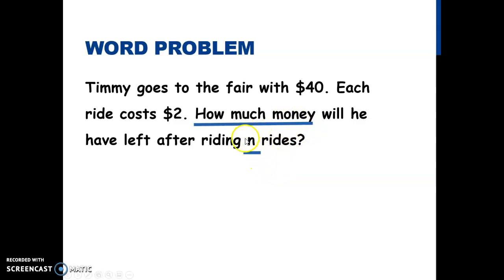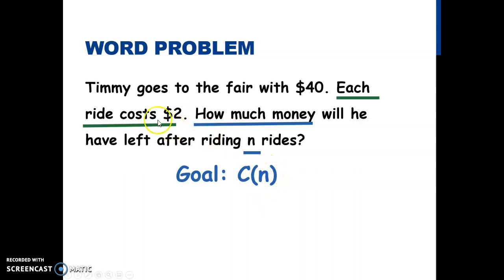Because I don't have a specific number of rides, that's telling me I'm not going to be able to rationalize it through. I'm going to have to come up with a formula. So my goal is to see how much cash he's got. I'm using the letter C for the cash for N rides. N represents, in the parentheses, what my formula is going to entail.